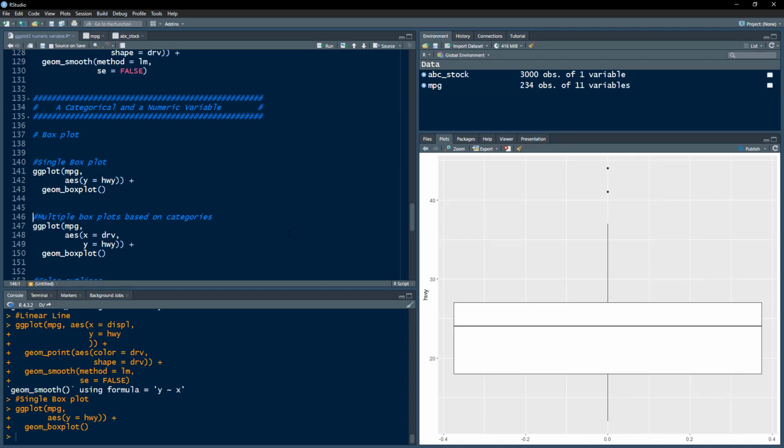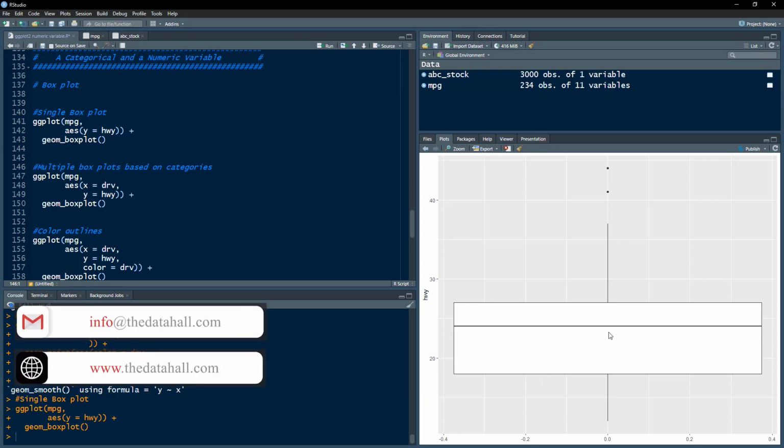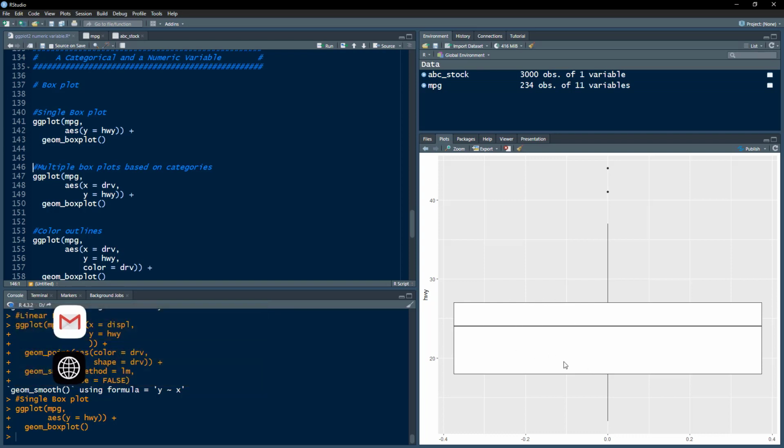Now let's have a look at what this box plot says. This box plot contains this horizontal line, which is the median. Then we have the starting point of the box, which represents the 25th percentile. The highest point represents the 75th percentile. And this whole box represents around 50% of the observations, so it is called the interquartile range.